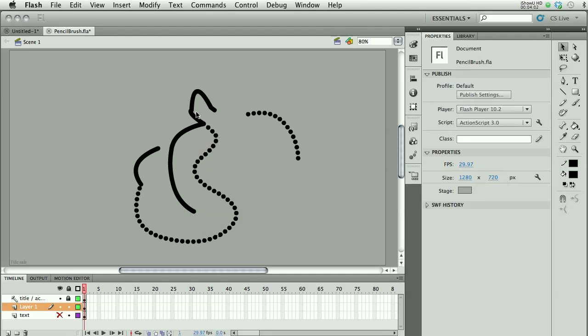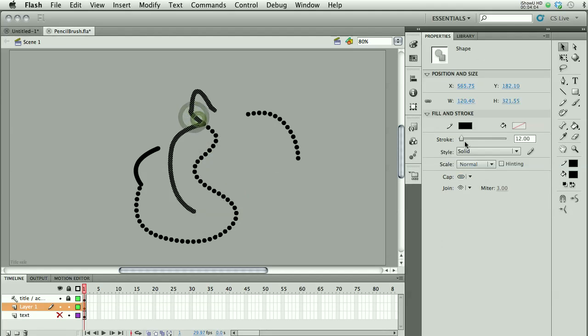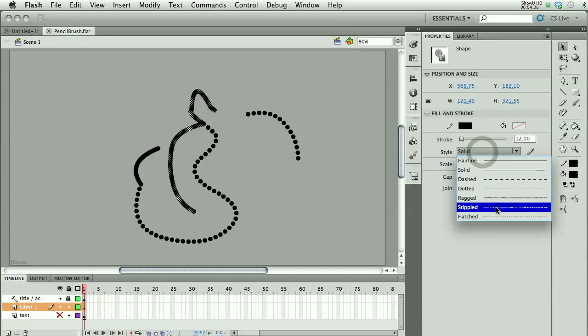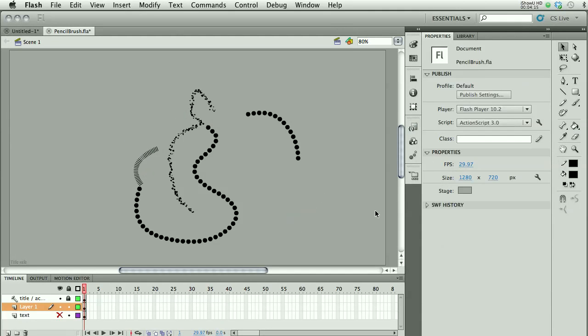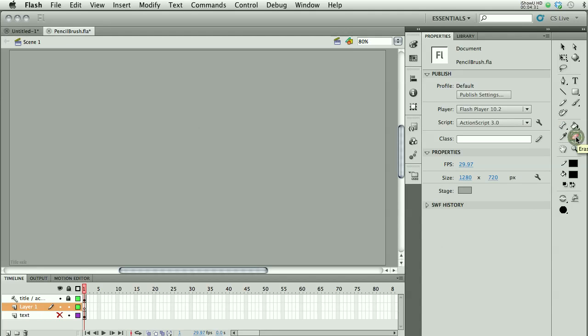As you go down the list of line styles, it takes up a little more memory. So this stippled one and the hatched one take up more memory, of course, than the solid. And that doesn't mean too terribly much unless you're trying to develop something really, really small for a handheld device or some such thing, in which case you might want to be frugal about the types of lines you use, as well as everything else. So I'm going to erase these now, and let's talk about the paintbrush for a moment.